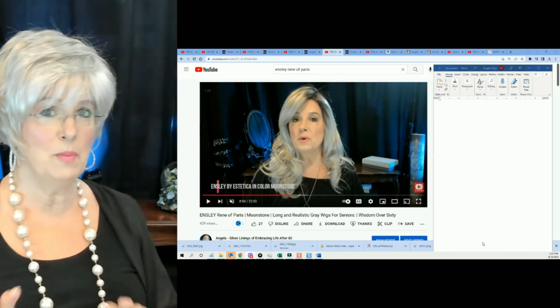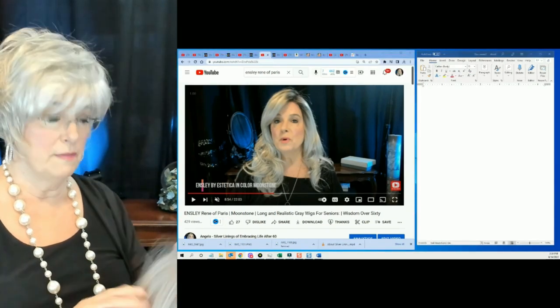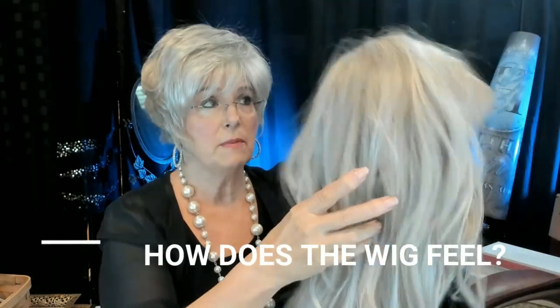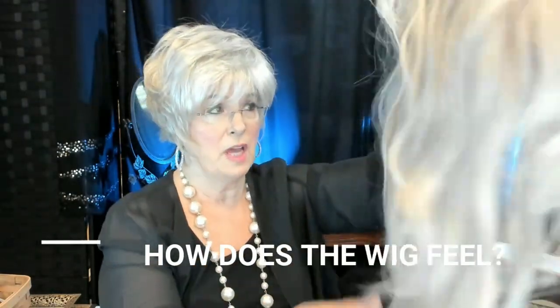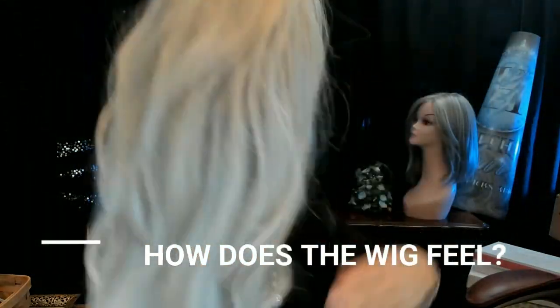We're comparing the other three wigs to Ensley. The very first thing I want to talk about is the hair itself — but we're not going to go in depth with color today. If you could feel the hair, it doesn't feel silky like fine silky hair. It feels a little dry to the touch — not coarse, but dry. Shakerado used to have much more of a wave when I first took her out of the box, but I've worn her and worn her, and she really does need to be washed, so she's looking kind of straight right now.